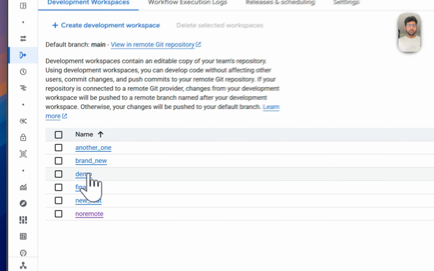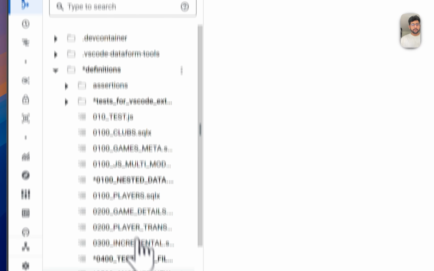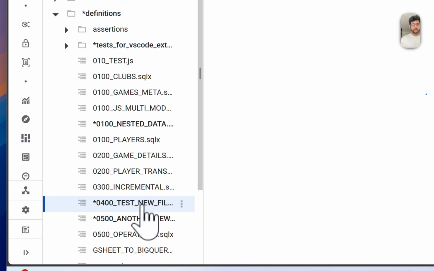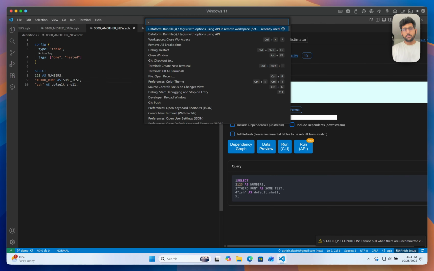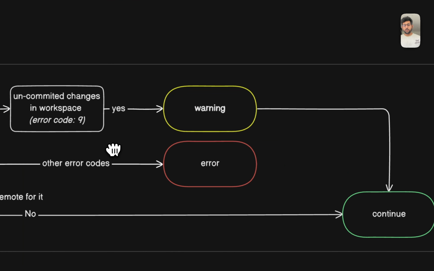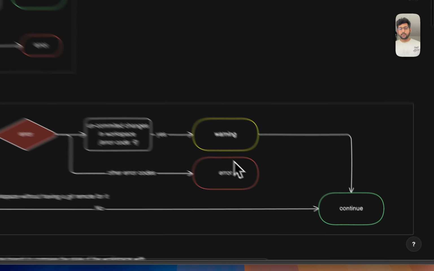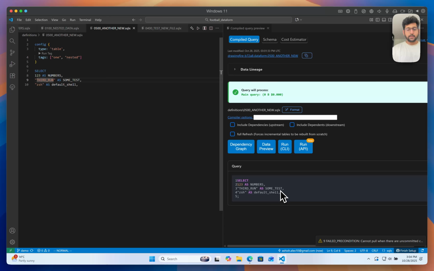So if I go here in demo, and if I go to the file that I have where we were making the changes, which is this one, this one doesn't exist. What should happen is when I run this now, if I go to the diagram, does the git remote exist? Yes. Git pull changes error, uncommitted changes in the workspace warning, and then we should continue as usual. So let's see if that happens, and we'll hit something on the way which will ask us to do a push or pull as well. So let's see when that happens.